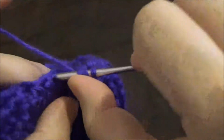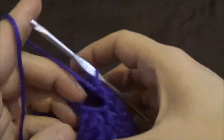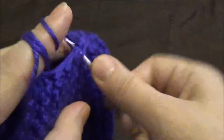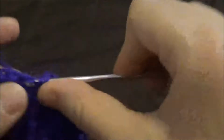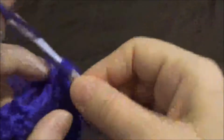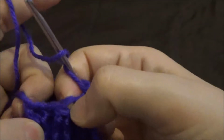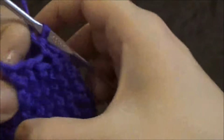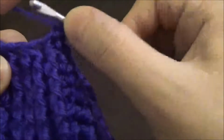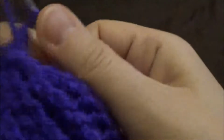Half double crochet, half double crochet, half double crochet, yarn over, pull it through. Half double crochet, half double crochet, half double crochet, yarn over, pull it through. Half double crochet, half double crochet, half double crochet, yarn over, pull it through, half double crochet, half double crochet, go into the chain, pull it through.